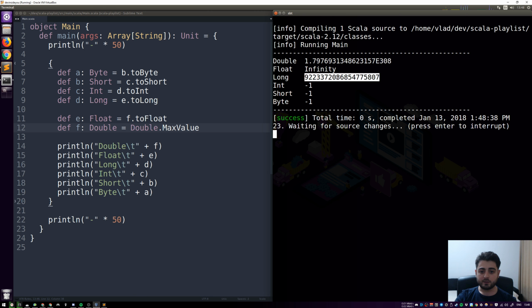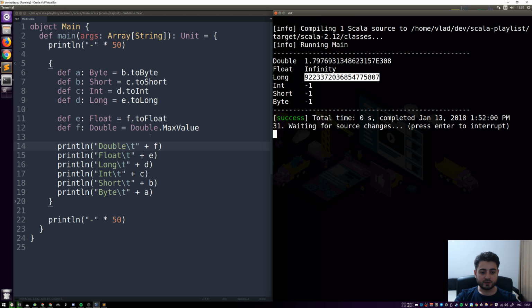And then we have our long. You might not see what's happening here, but this number is actually exactly the same as this one. Well, not exactly the same, but it's the same magnitude. So the thing about doubles and floats is that they have exactly the same amount of bits to represent the magnitude. However, the double has way more space to represent the precision, right? So the double can be way more precise, but it can't display a bigger number in terms of magnitude, right?